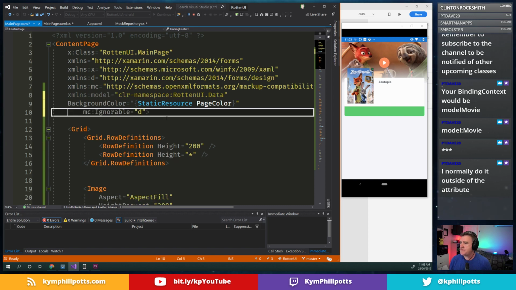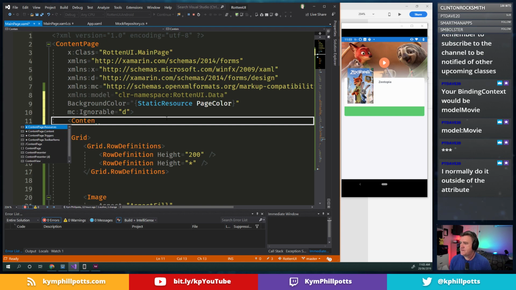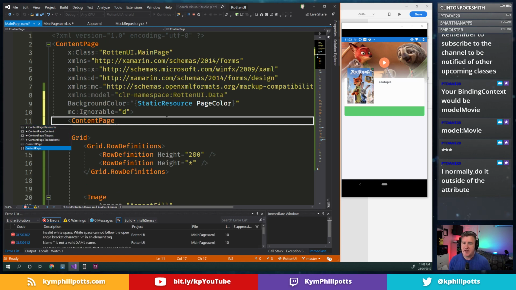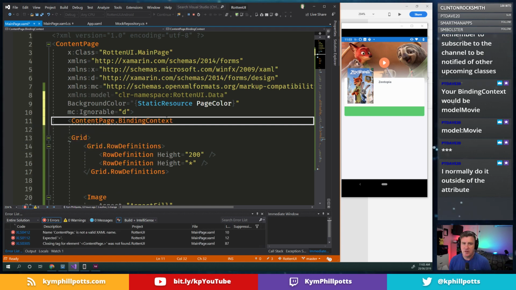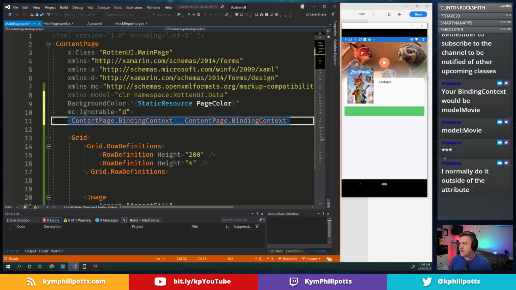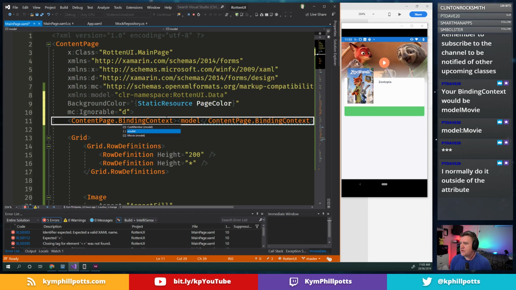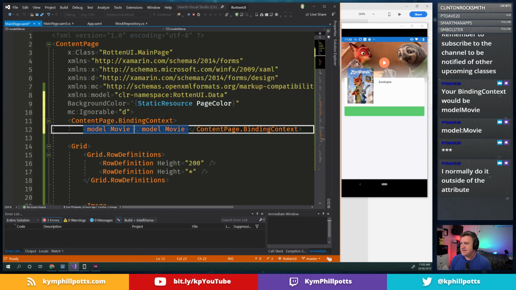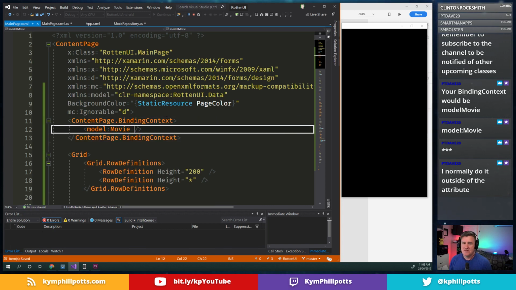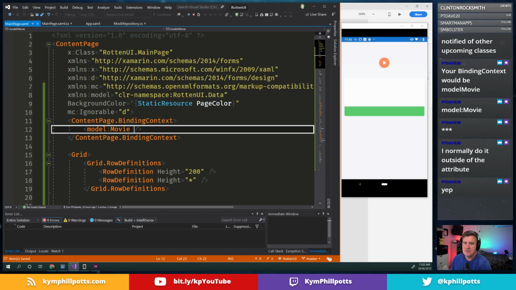Outside of the attribute. So as something like this, binding context is then what, a model colon movie. That. Yep. I don't suppose I can do that.